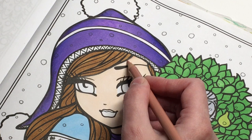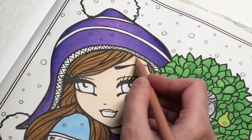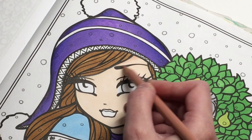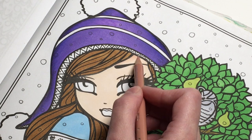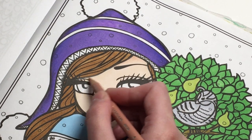I think if I didn't have this already down, I think it would be fine. I would use it, but because I already have it down there, I just don't think it works. So we'll just use this nectar and then maybe some of the burnt oak. We'll see how that goes.